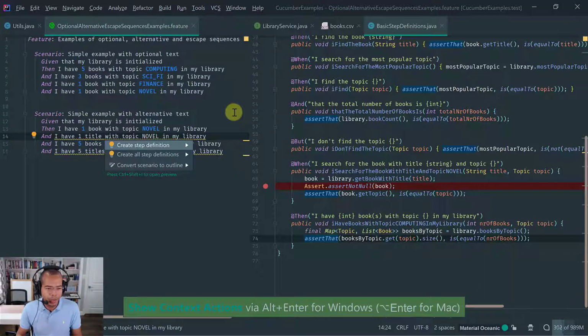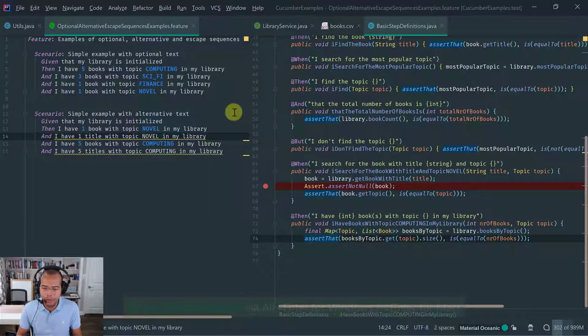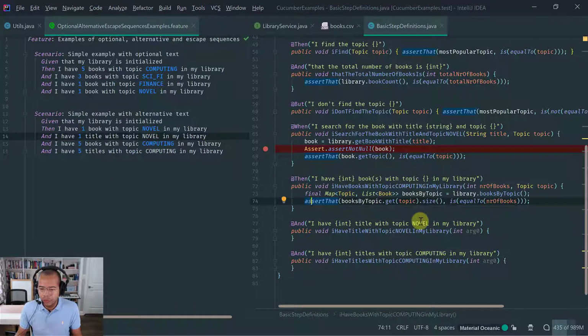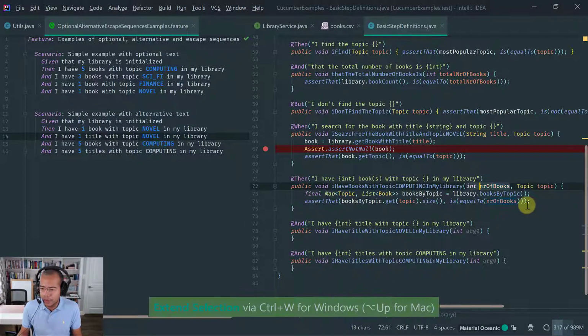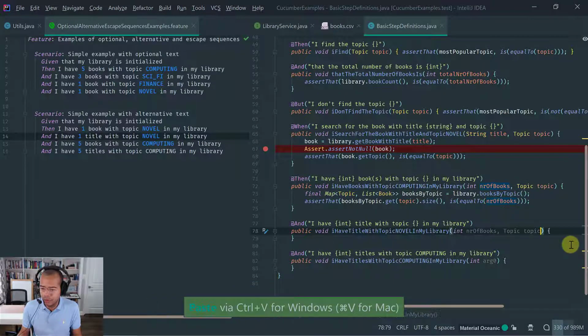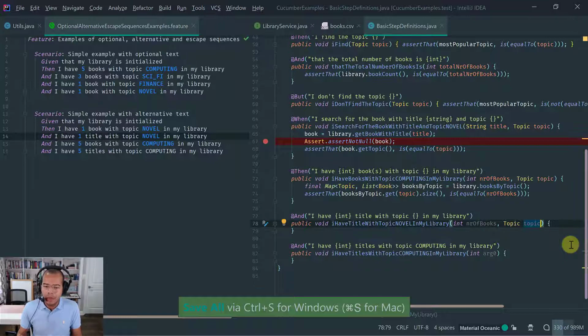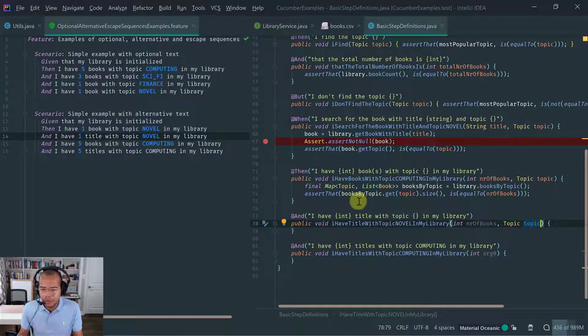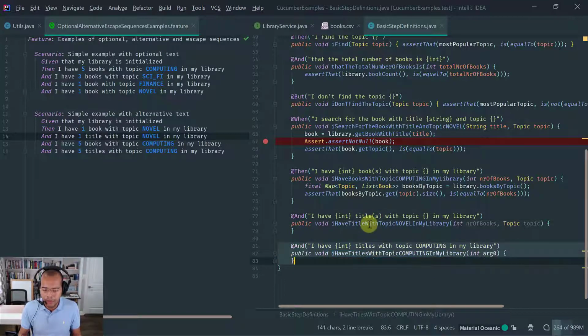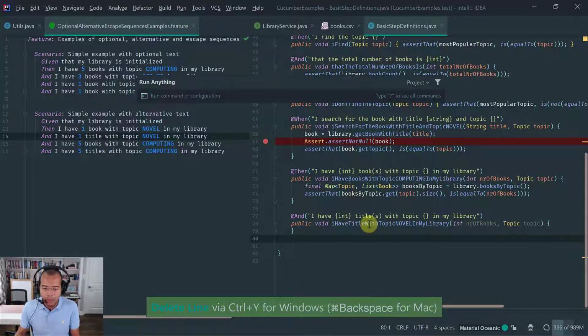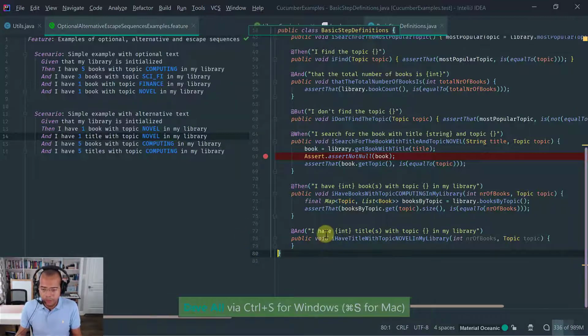So let's implement all of these step definitions in the same step definition class. And as usual, we capture the enum, using the capture all, the signature, the parameter list, as usual, it's an int and the topic enum. And again, notice the difference between this expression and this expression. I would obviously solve the problem between this example and this example with what we just learned about the optional text. So we don't need this step definition, okay?